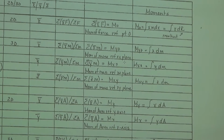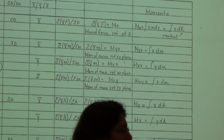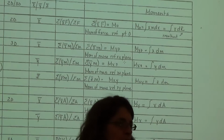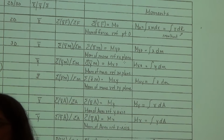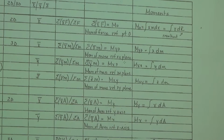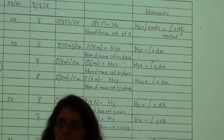center of mass, center of gravity, and centroid, right? So what's the difference between center of mass, center of gravity, and centroids? What are they basing the center location on? Okay, so a centroid, if it's a 2D centroid, is based on area. If it's a 3D centroid, it's based on volume. So a centroid is based on the geometry of something. The difference is center of mass is based on mass, and center of gravity is based on weight.